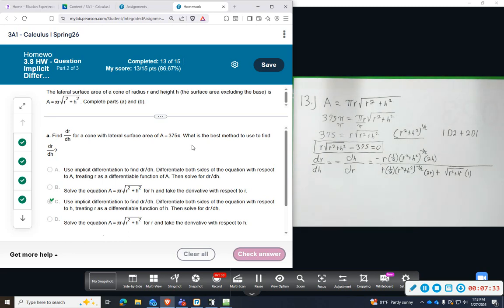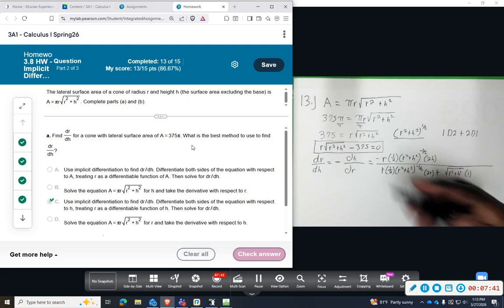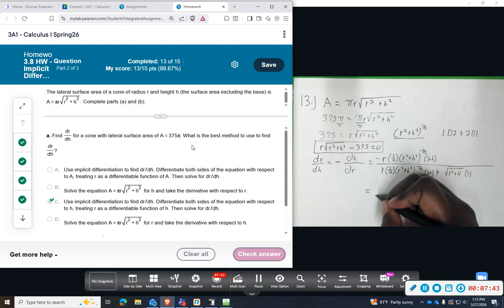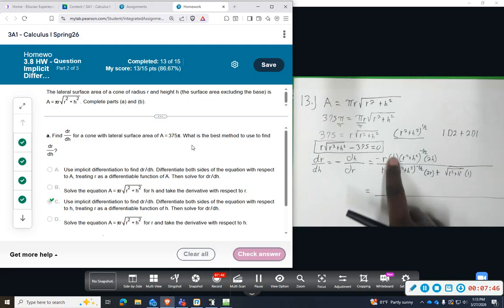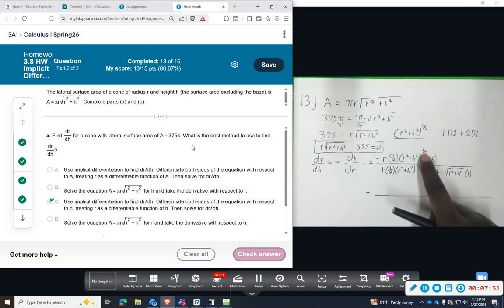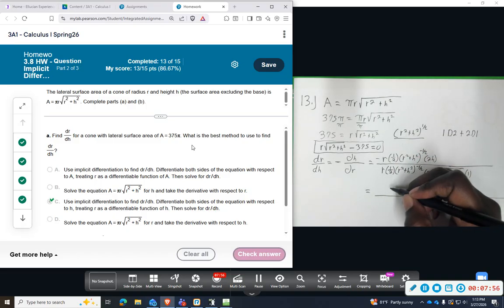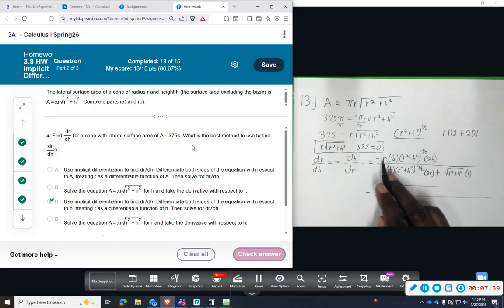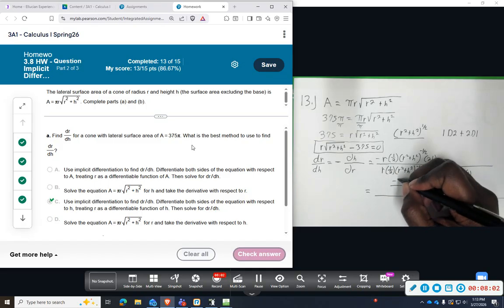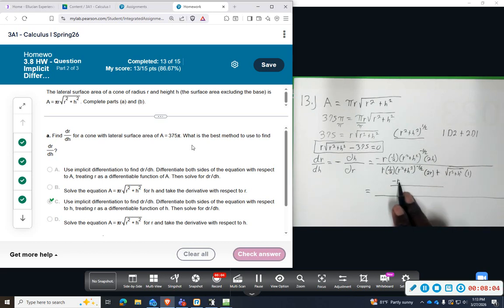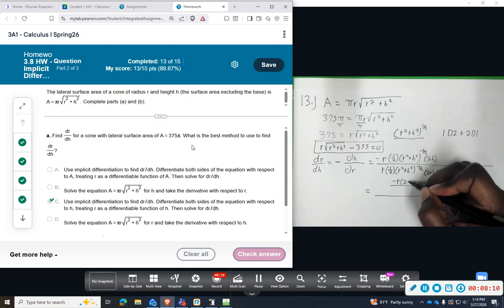I'm going to try to clean this up algebraically, make it look really nice. So anything that's on the bottom, I'm just going to make two fractions, basically. I'm going to have a division bar, and since I have a fraction in the top, this 2 is going to be on the bottom, and then the r is going to go to the top. This negative exponent is going to get moved to the bottom, and then I'm going to multiply all this on the top. So in the numerator, we have this negative r times 1 is still r, and then this part's going to go to the bottom times 2h. So this is all going to be on the top.